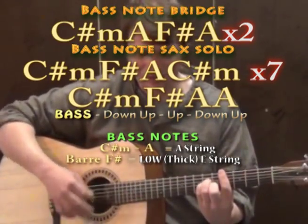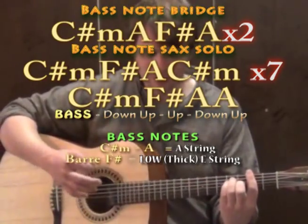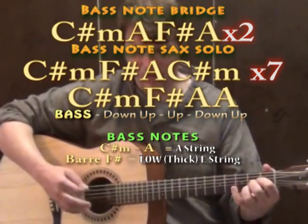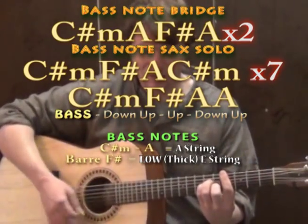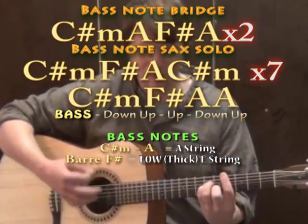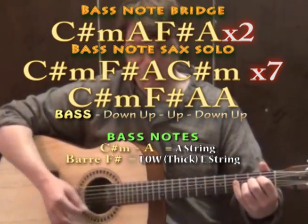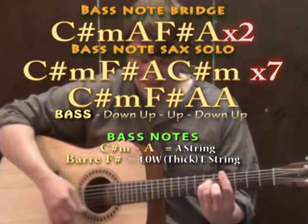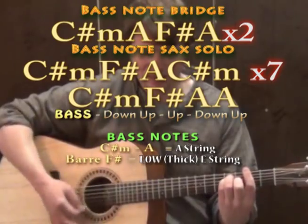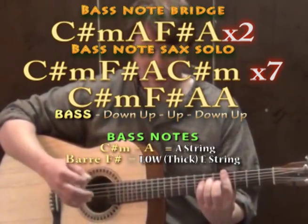C sharp minor A bass down, up, down, C sharp minor A bass down, up, down, F sharp with low E bass down, up, down, A with an A bass down, up, down, C sharp minor with an A bass down, up, down, F sharp with low E bass down, up, down, A with an A bass down, up, down, C sharp with A bass down, up.